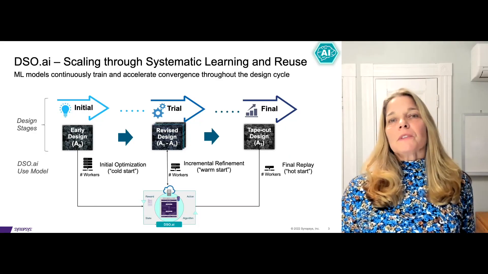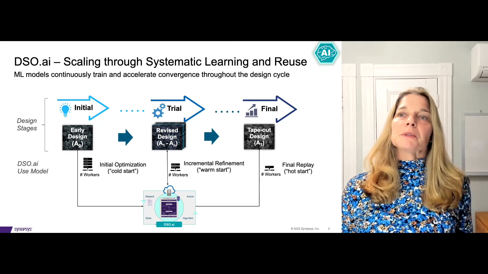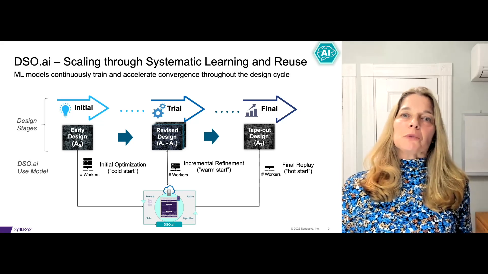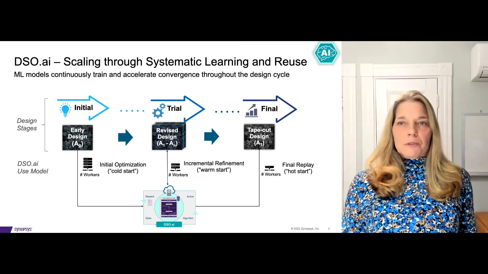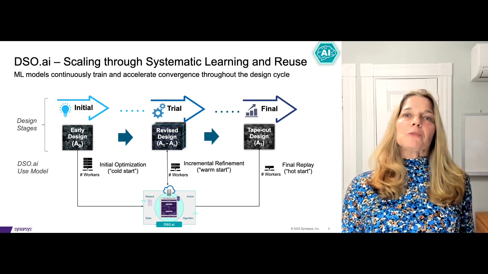Getting started with DSO AI looks pretty straightforward. What type of designs should use DSO, and when in the design process should they get started? Are there restrictions on design styles or a specific process node? No restrictions. DSO AI is typically used on the more challenging designs. It doesn't matter the design style or the process node — you just want to use it on the blocks that you're spending time tuning today. We highly recommend using DSO AI throughout your design process and as early as possible, allowing you to explore input parameter choices and not get trapped in local minima, refining the design through iterative learning to achieve the best possible results.